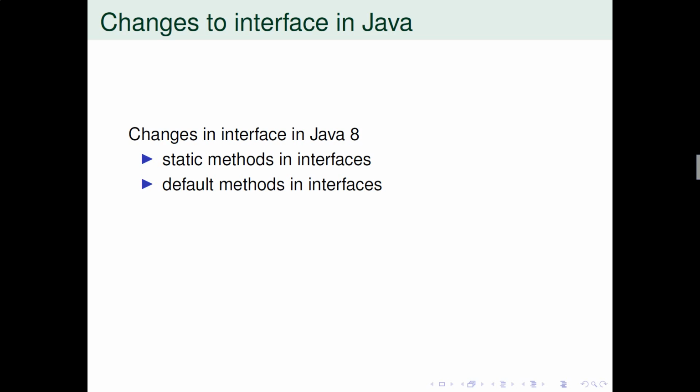So we have static methods in interfaces and default methods in interfaces. They were introduced in Java 8. Fine. When they came up with this change in the interfaces, they did mention that static methods could always have been introduced earlier, right from the beginning, because they don't have anything to do with the objects. So interfaces could always have been having static methods. And as an example of a static method, you can always be having, okay.